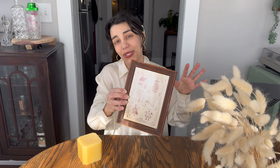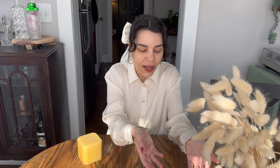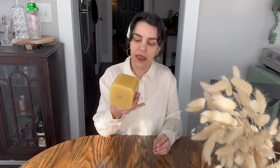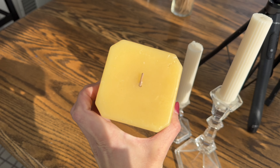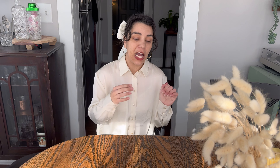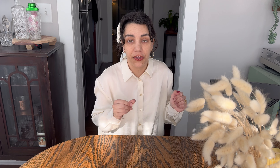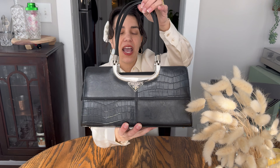I think this was from another trip to my local thrift store where I only got a couple of items. I got this little frame — I don't like the picture inside, I just like the frame. It's a simple wooden frame with a little bit of detail on it, which I thought was really pretty. This was $2.99. Eventually I'll take out whatever's inside and put something nicer in there. It would go with any gallery wall, and it actually looks cute together with the other frame. I also found this candle for $1.99. It's like a beeswax color but it isn't just a square candle — it has these corners flattened out, which I thought was really interesting.